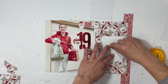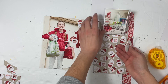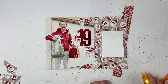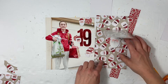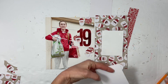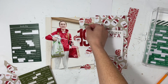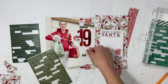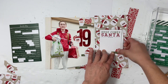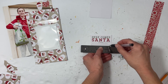My son and husband went out to get all the goodies at the dollar store, and I think my husband had just as much fun if not more fun than my son shopping. My husband wanted to make sure my son was getting the best of the best. I took that Santa die cut and pop-dotted it. I wanted to add a little bit of green to this project because of the 'Here Comes' words — I went into my stories stash and found a word phrase sticker that's close enough, which helps your eye move around the spread.